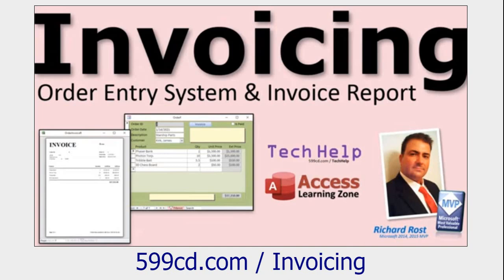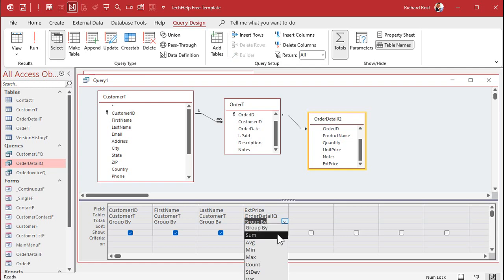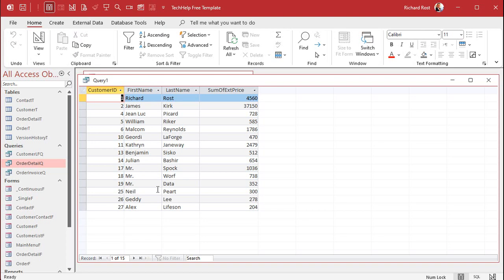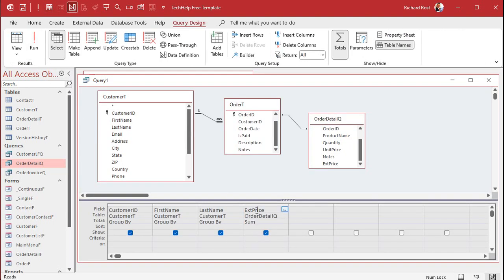I'm kidding. Okay. So now I can bring in the extended price, which is the quantity times the unit price for each item, right? Adds it up, simple math. We can make this an aggregate query. Change the group by here to sum. And now when I run this, I get my customers and the sum of extended price over here is the sum for all of their orders. Okay? In fact, let's change sum of extended price. Let's call it order total with a little alias here. Order total. And you can see there's that screen bug popping up.